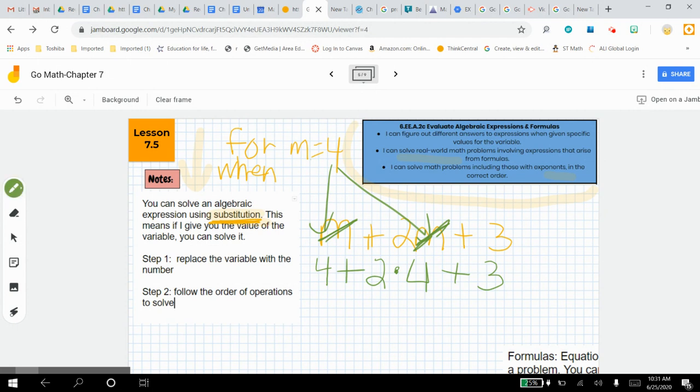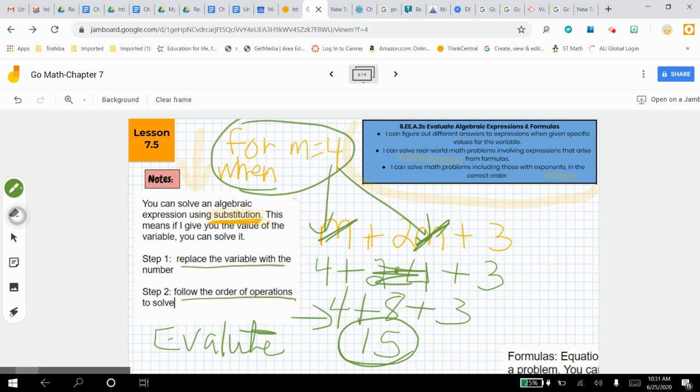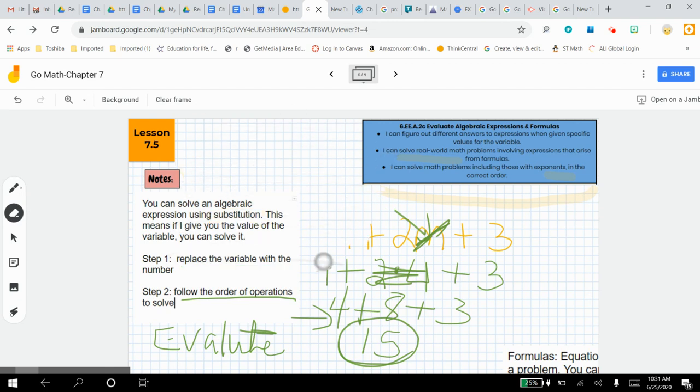Okay, are you ready? So then I do this first because this is multiply. That's an 8. Then bring down what I haven't used, following the order of operations. Now this is all adding and subtracting, so I can just add left to right. So that's 12, 13, 14, 15. So my answer, I can evaluate or solve a problem if I can substitute for something like this. So you're going to replace the variable, then you're going to follow the order of operations. Okay, are y'all following me so far? I have to erase this and talk kind of fast.